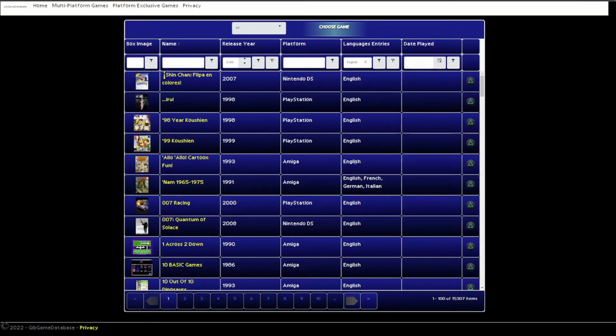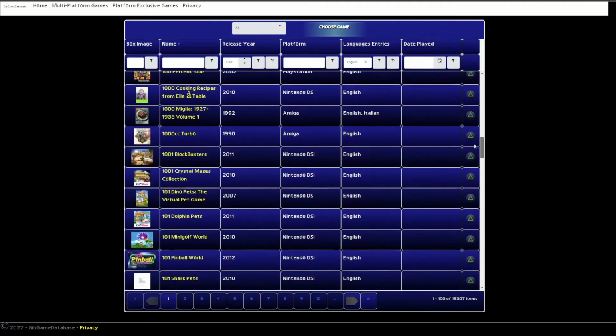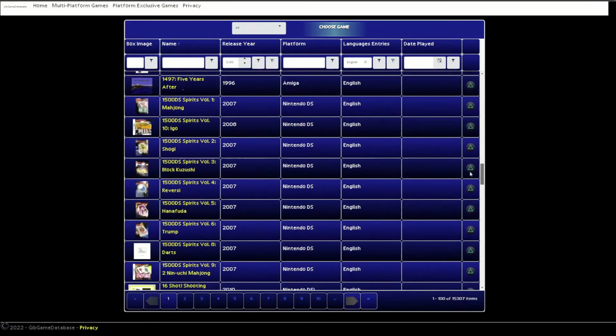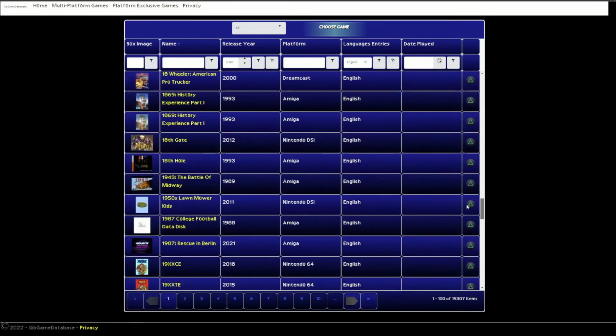So the main reason behind this project was this button just here. Now, clicking this will select a game from anywhere in the database at random, or you can choose your platform from this drop down here to filter it. The idea is that I'm going to try and play as many of these games as possible. After a quick scan through, you can see that there was an awful lot of dross in here, so a lot of them are going to be really bad.